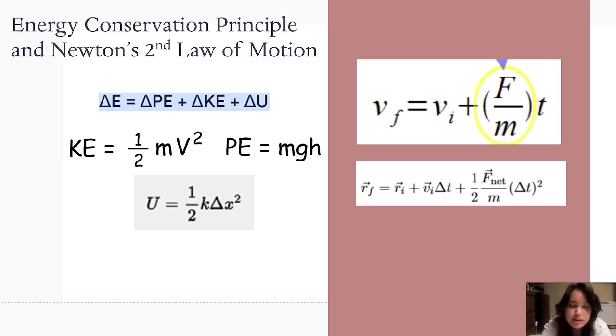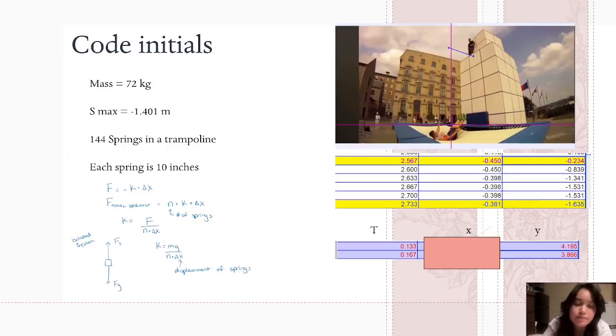The main principle that we used in this lab was the energy conservation principle, which basically states that the summation of all of the energies should be equivalent to the total energy in the system. In this lab, since we have the spring potential energy, the kinetic energy, and the gravitational potential energy, those three will comprise the total energy found in this system. And then on the right-hand side, we have Newton's second law of motion with the velocity update formula and the position update formula. These will be used to calculate position changes in the y direction and energy graphs to determine whether or not the energy principle is being defied.